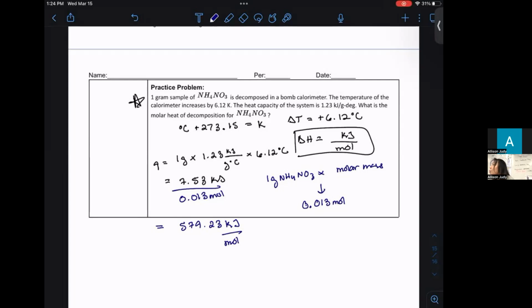So you have to figure out how many moles of sample were present in that 1 gram, because that heat release, or that heat absorption I should say, is unique to that mass amount. But I want to standardize it to the mole, so I have to scale accordingly. Does that make sense? Okay, so that's the end of Unit 6.